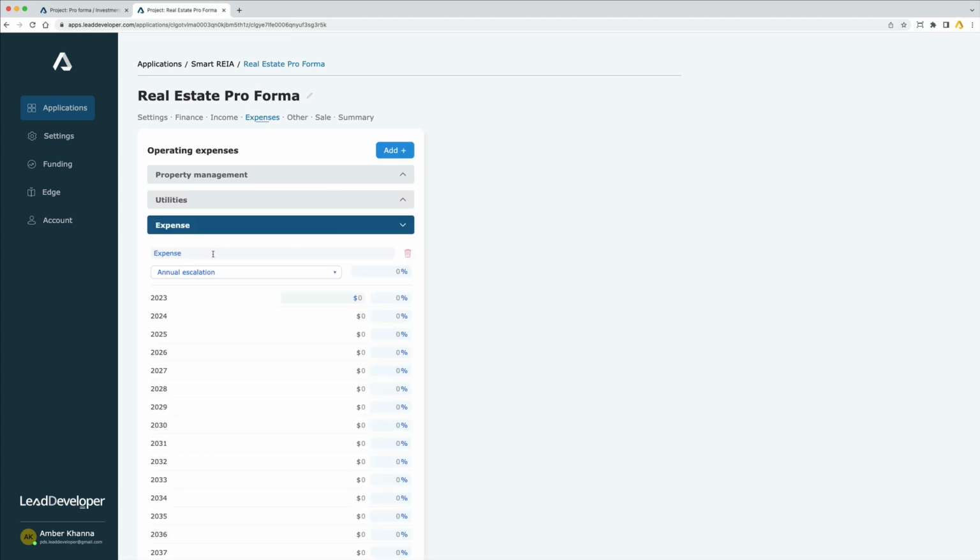Let's add another one. Let's call it rates or taxes. And in this scenario, I know what these are, so I'm going to add them manually for each year. So this means that we are not using any escalation for that year, but I'm going to be using a figure starting from $2,000 every year, and every third year I'm going to increase that to $2,500, then go on for 3 years, then jump that again to $2,800.